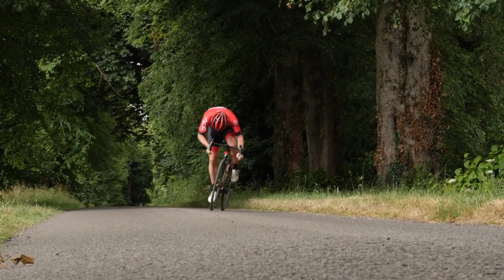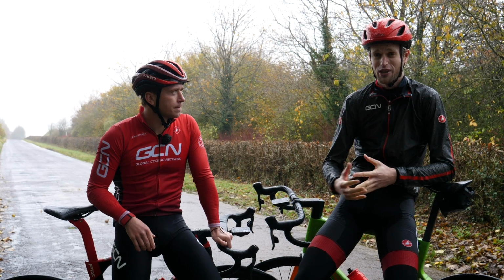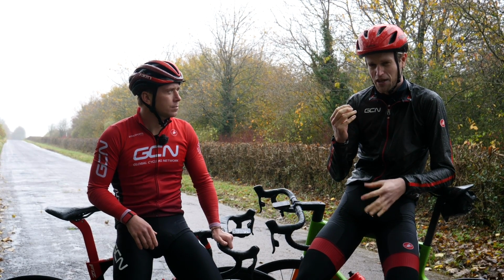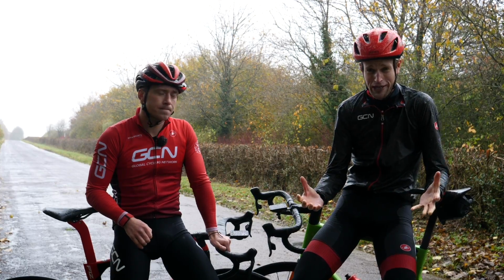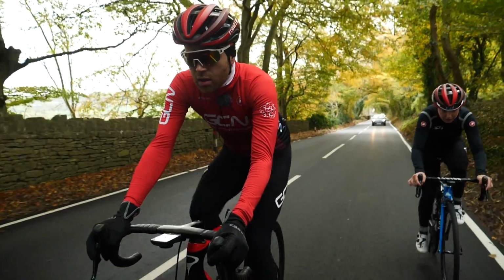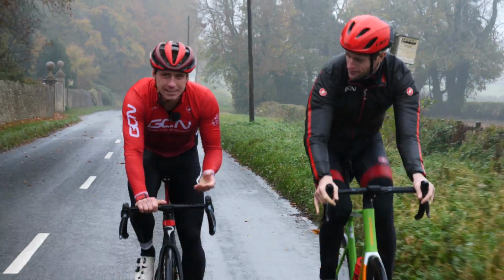However, for many of us, we don't have the luxury of heaps and heaps of time that World Tour riders do. We're not training for a World Tour race, are we? And when we do get out on the bike, we want to make sure that it serves a purpose and that we're getting something out of the session. You don't want to tap along for ages, somewhere between recovery and endurance zones, and not really get what you're needing in that hour or two you have available. Now, that's not to say base miles are pointless, because they're not.